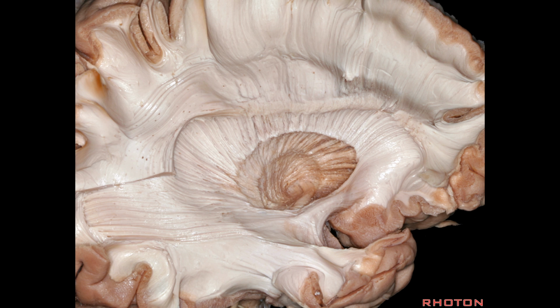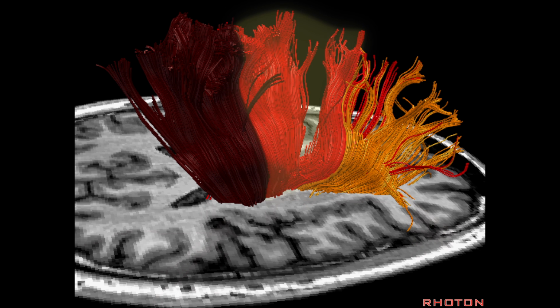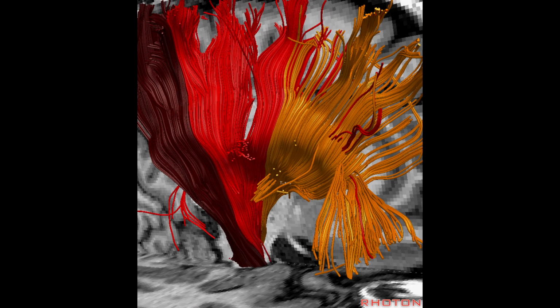Now, here we've removed the pallidum, globus pallidus. We're looking at internal capsule. And fiber dissections have become much more important today. Today and in the future, you're going to see many more images like this that look at anterior limb, genu, posterior limb of internal capsule. And this type of imaging is becoming a much more important step in planning surgical procedures.